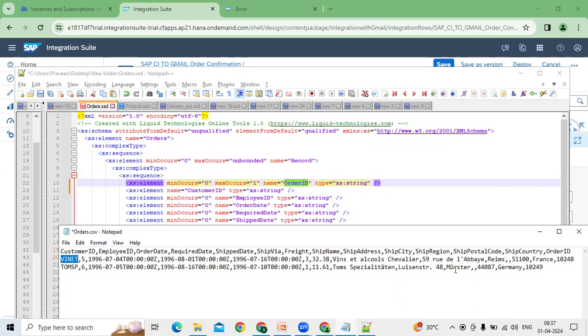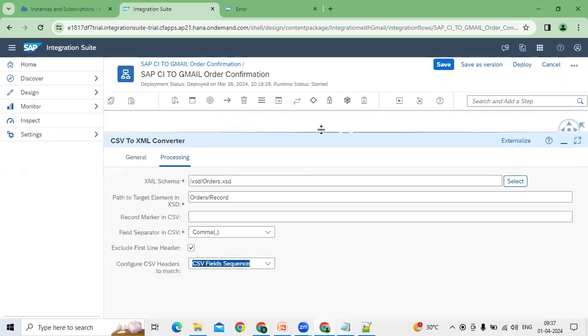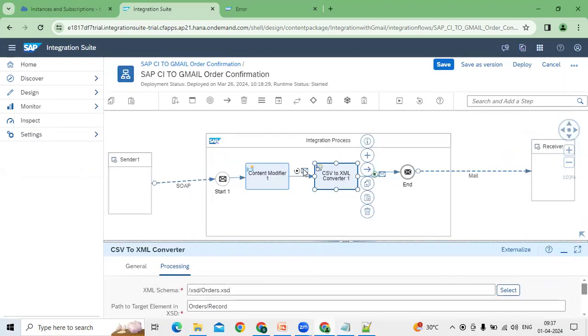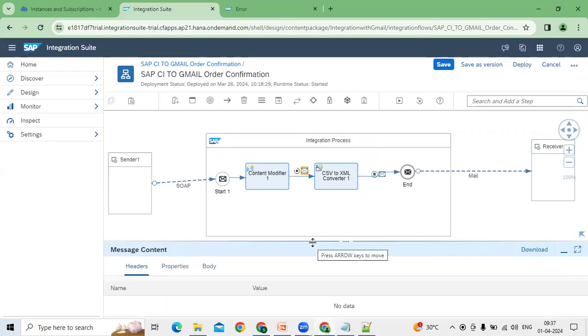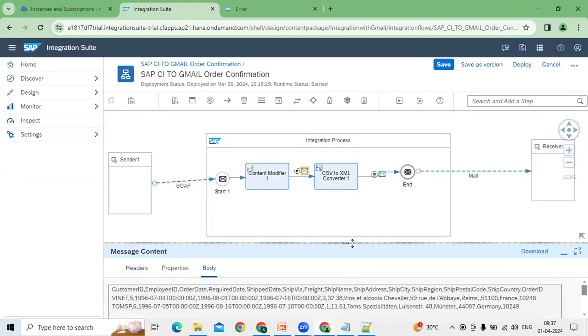So you got it. Let's check this now. We have already given this input. Run simulation.